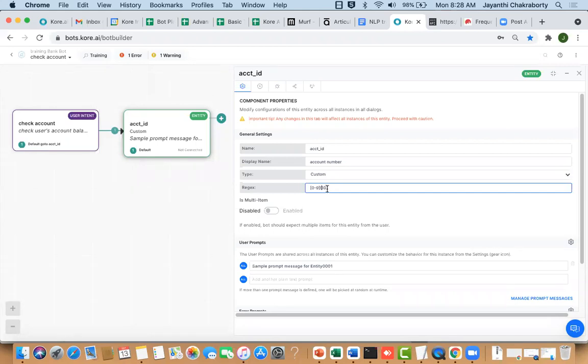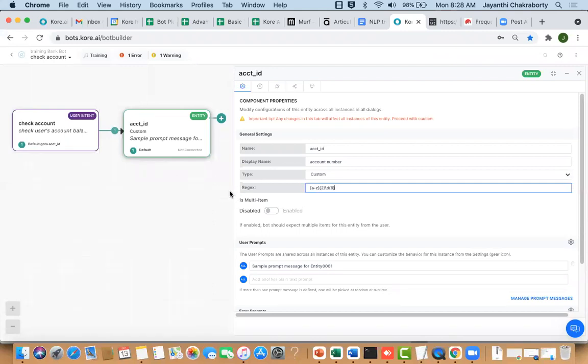If you have a range, let's say 6 to 10 digits, you can always say 6 comma 10. Just refer to JavaScript, see how regular expressions can be defined in JavaScript, and in the same way you can do it over here also. If you want a combination of alpha letters and numbers, you can say in lowercase, A to Z, combination of 2 letters, followed by digits, like /d is also for digits, combination of 8 digits. So these are different regular expressions that you can use to validate the input coming from the user.